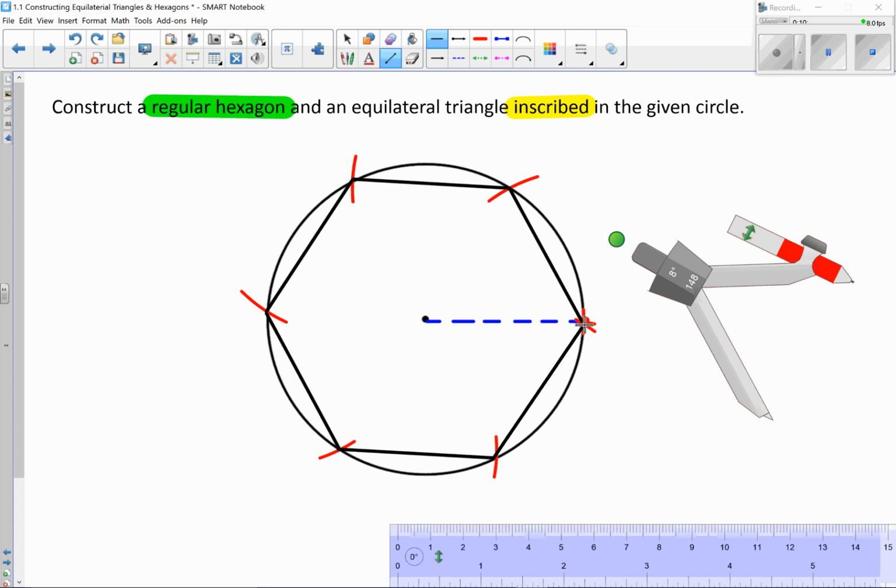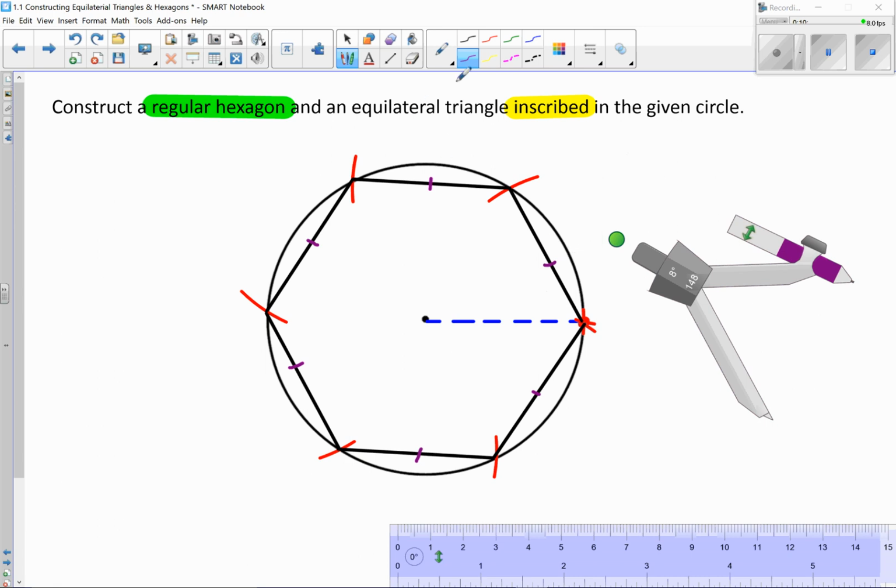And if I connect all 6 of those points together, I have now just constructed a regular hexagon. Again, to show that they are all equal in length, I can use little tally marks to show that all of those sides are congruent.